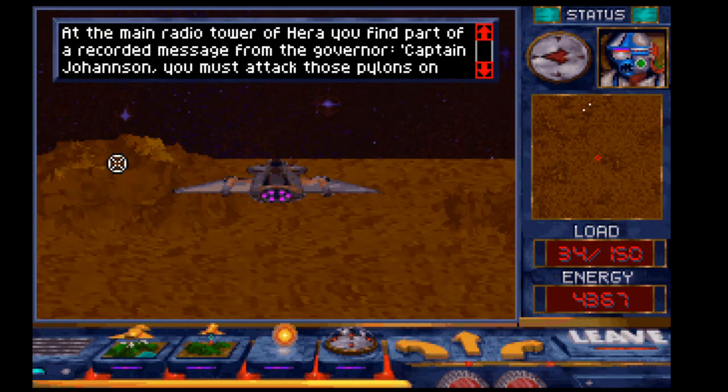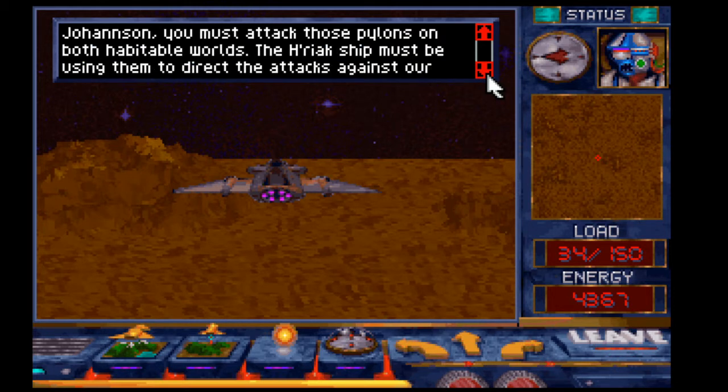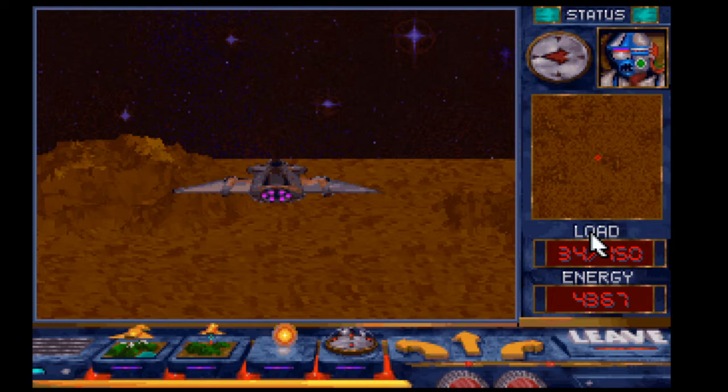Oh. At the main radio tower of Hera, you find part of a recorded message from the governor, Captain Johansson. You must attack those pylons on both inhabited worlds. The react ship must be using them to direct their attacks against our settlements. We can't survive here if we lose the major settlements, which makes sense.